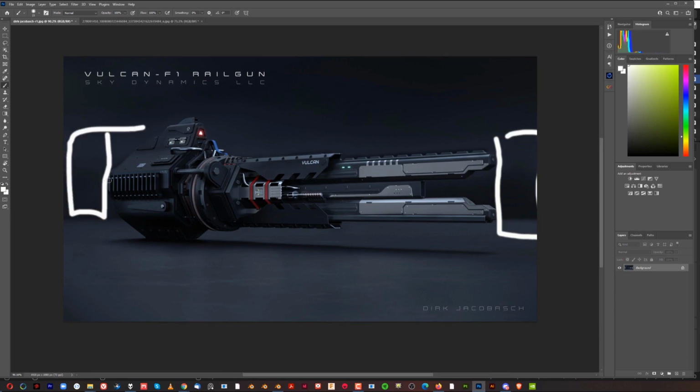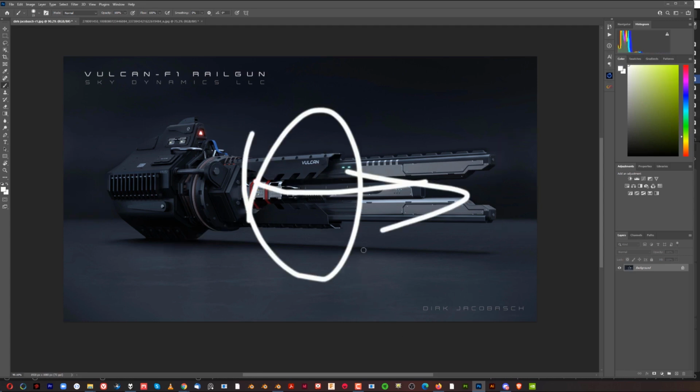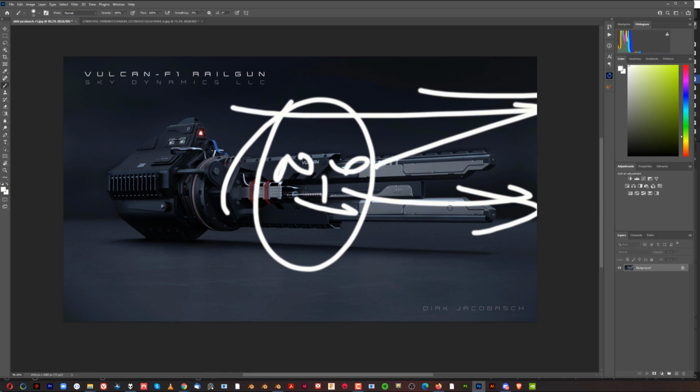It's almost the same, but actually this area here is larger, and that is no good. And why is it no good? Because that's a face of the gun, okay? The gun is facing clearly this way. That's the front of the gun, right? So if this is the front of the gun, that's a face for me. I want this face to be not so close to the edge. The face is sort of turned towards the side, which means if my gun is looking this way, I want to offset it to the left.